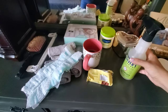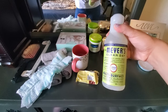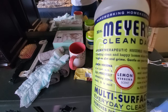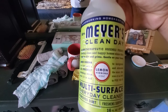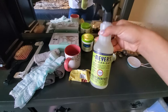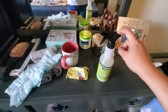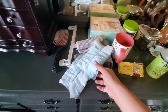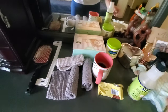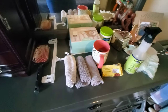To clean today, I am just going to be using the Mrs. Meyer's multi-surface everyday cleaner in the lemon verbena scent. I am not a huge fan of lemon, but hopefully this isn't too strong. This was the only cleaner I could find at Walmart the other day. It was just this one and two other bottles of the same thing. My Swiffer dusters to dust with. And then a few clean towels to use with the spray.